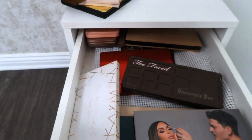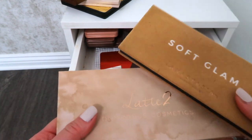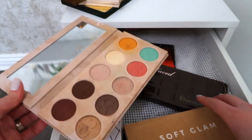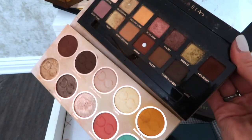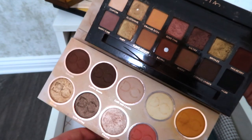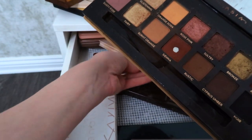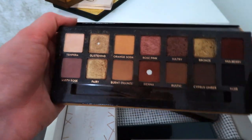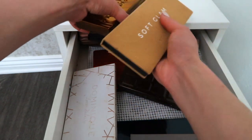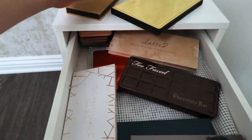So those are going to be three palettes that I add to my drawer. Maybe I want to pick one more - I think I'm either going to go with Latte 2 or Soft Glam. They're both kind of around the same vibe. I think I'll go with Soft Glam because it has these pink and purple shades that I absolutely love. You can see they're both very used - this one especially has quite a lot of pan hit, and I'm excited to see if I can hit pan on a few more shades in the next month or two. So these are the four very neutral palettes.